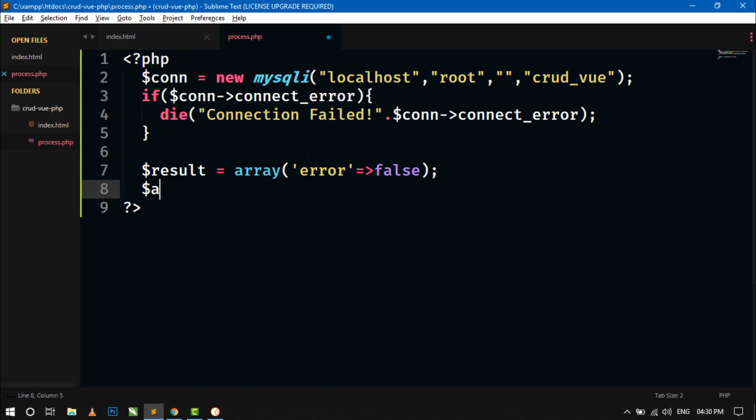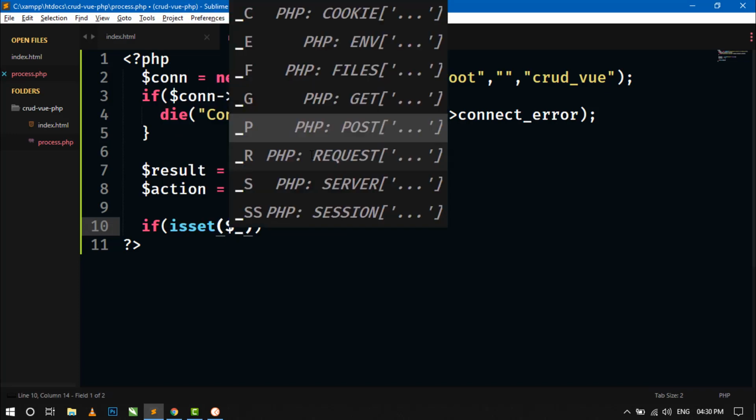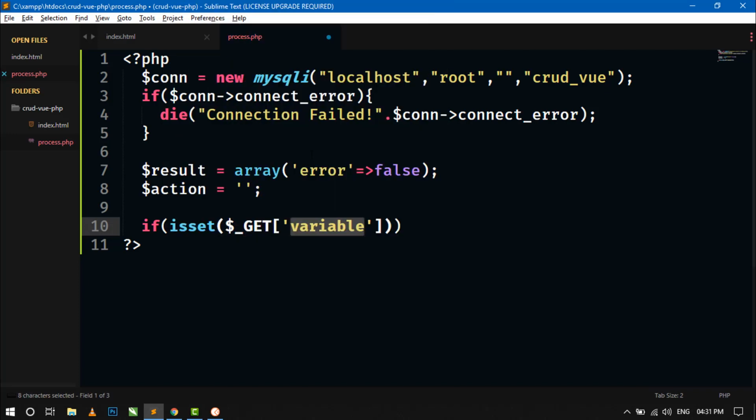And create one more variable, action, and make this empty. Now here I am using an if statement and the isset function. Now I am using the superglobal GET variable and passing action here. Now I'm going to get the value using this action variable.